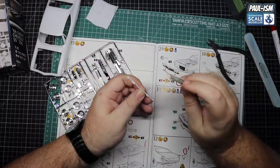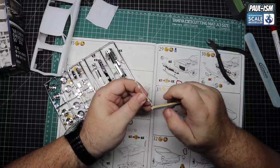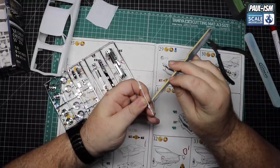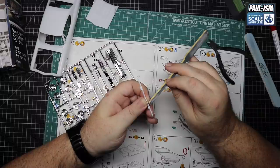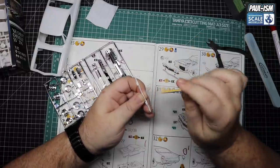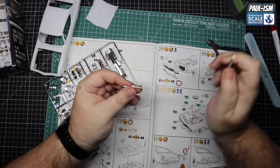Now there is this little piece of bodywork that goes between the front grille and chrome bumper. This needs to be painted in body colour and cleared as well, so a little bit fiddly to do but pretty simple at the end of the day. Just some gentle cleanup again with a 400 thinny stick, then hit it with the buffer and we're good to go.